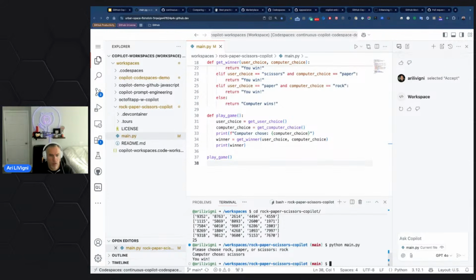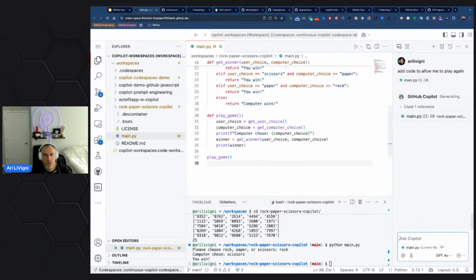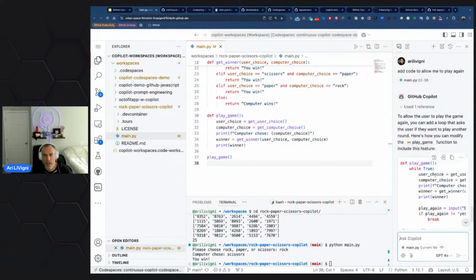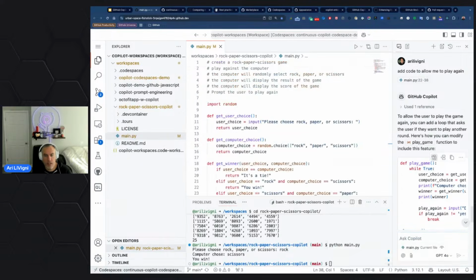One of the things, though, that we're missing is, add code to allow me to play again. So it's going to look at the contents of the file and see where we need to add that. I'm going to trust that it knows where to add this in.